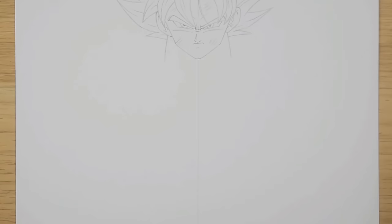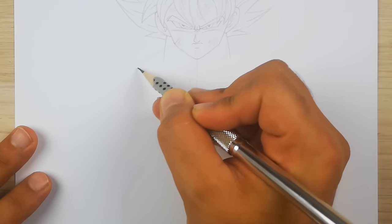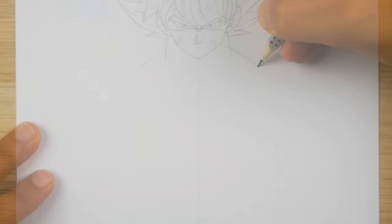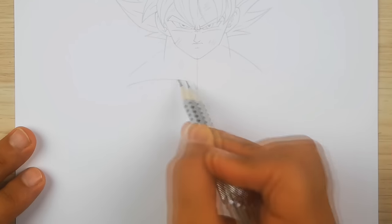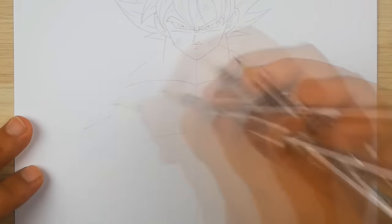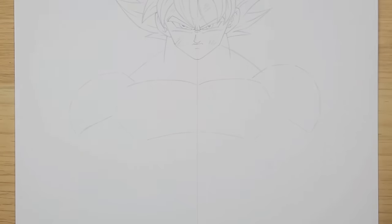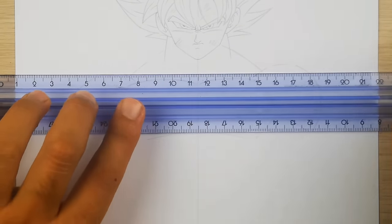So, now before we start anything, let's draw the shape of all the muscles of Goku. This will make it a lot easier for us to give the proportions perfectly right. You can always use a ruler to make sure that everything is in the right place.